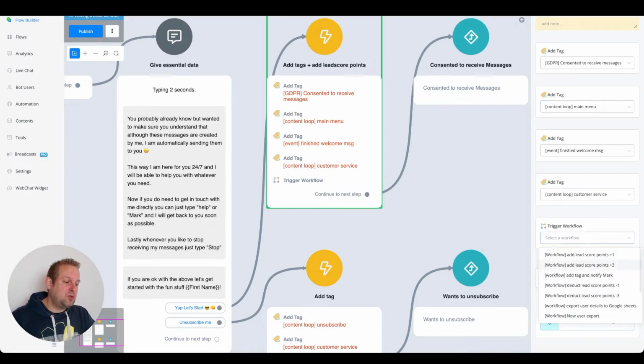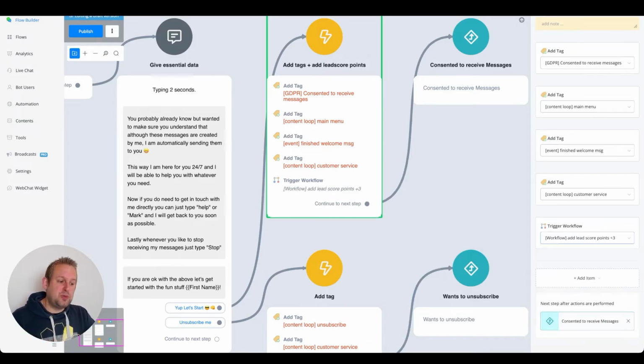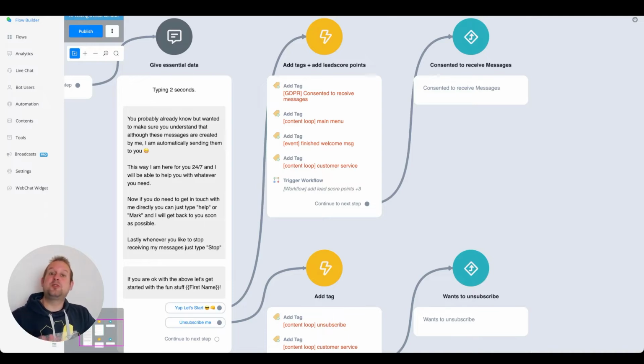For me, I want to add 3 lead score points because giving consent to receive messages is a really important feature for me. This qualifies a lead into being receptive to get and receive content from me. So this is one base point where I basically add 3 lead score points towards this user.